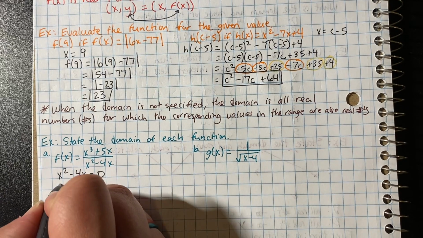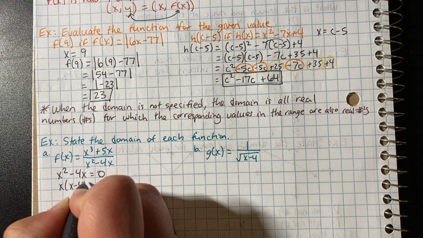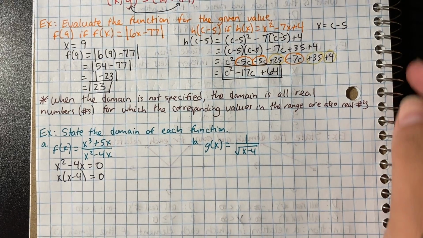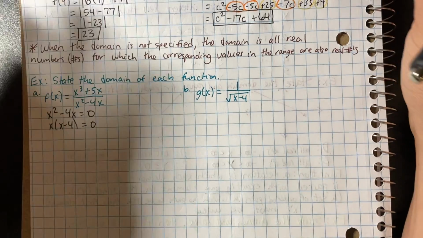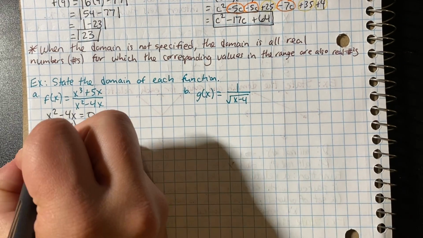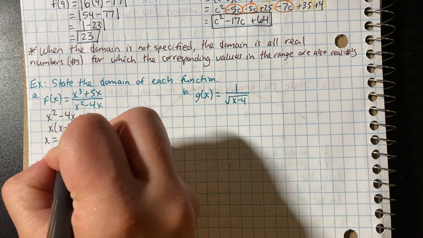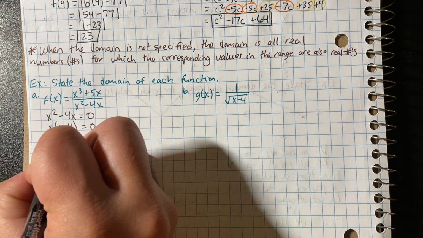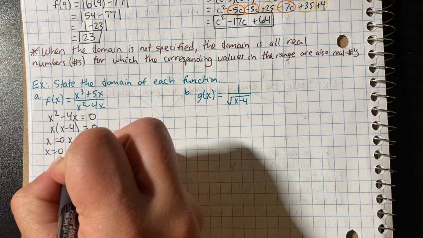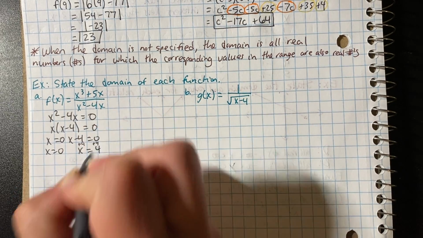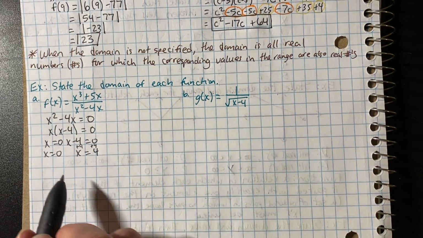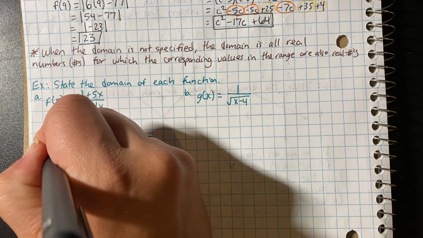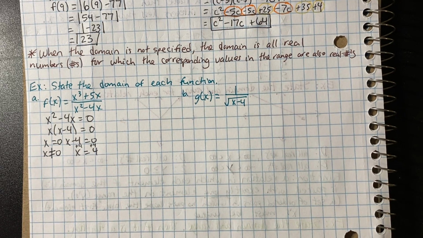So we're going to have to pull out an x. I know we're pulling out some math skills you haven't used all summer. Don't worry, I haven't used them either. Okay, so we have x equals 0. X minus 4 equals 0, and x equals 4. Add this to both sides. Okay, there you go. So we know that x cannot equal 0.